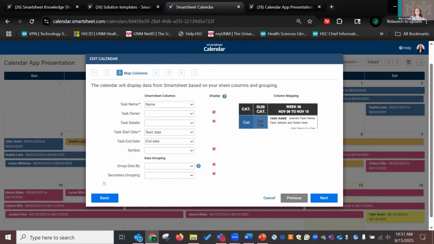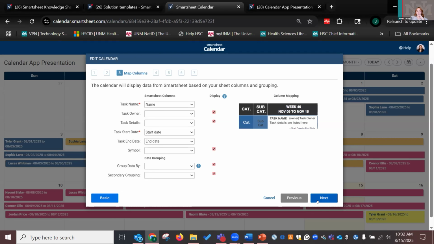All right. Oh, and then I do want to quickly show you, you can toggle between basic and advanced. I'm showing advanced, of course, so we can drill into every little bit of the calendar app. But if you don't have a need to change the colors and all these things, and if it's just too much, you can do just a basic calendar. So just keep that in mind. And then you can see it's kind of faint up there, but it adds my steps. But if it was basic, it would end here.